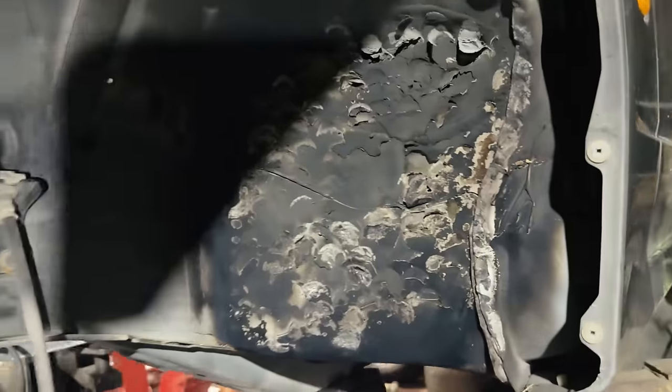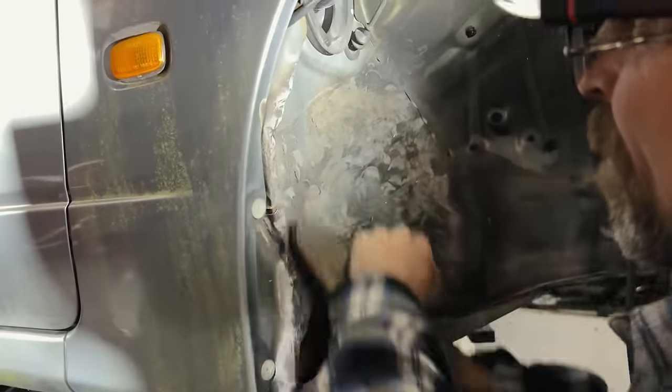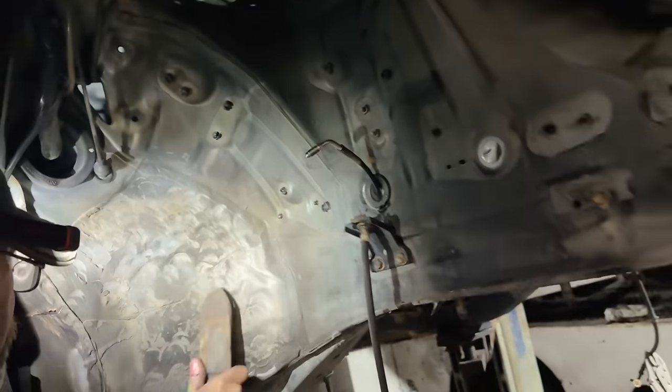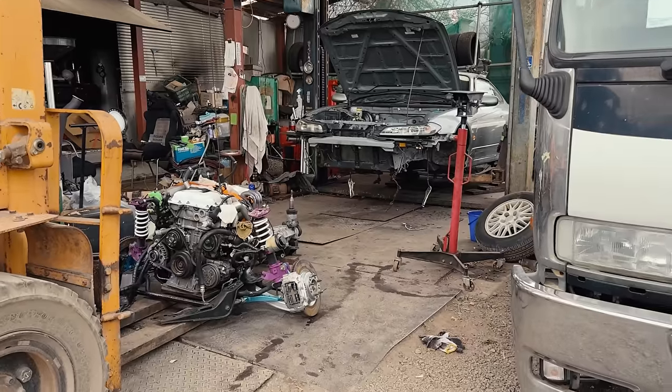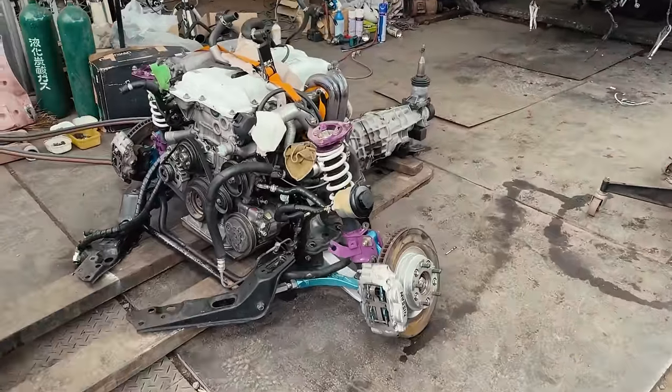We're almost ready to drop this thing in. That was the last step. And we still need to chassis coat it. Oh, nice. That works. Spray it all black in here. Good as new. You guys bored of this yet? Seriously, I just want to finish this. We're gonna get this thing in today.